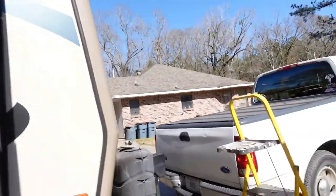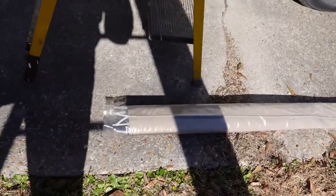I've cleaned it a few times. It's been good, but it's finally getting to the point where you can probably see some light coming through there at that seam, maybe. It's just getting worn out. So we're going to attempt to figure out how to do this with this new one.